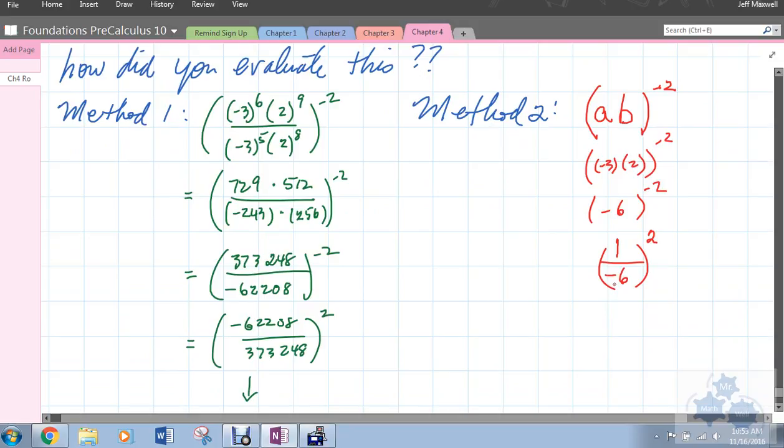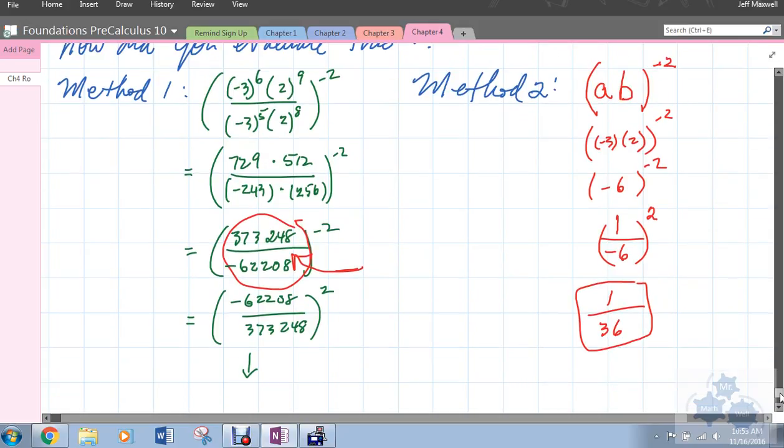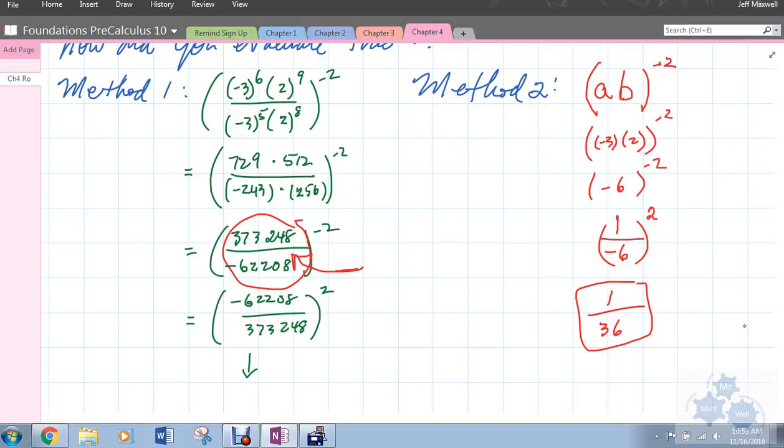And at this point, squaring -1/6 is pretty easy. That's 1 over 36. And again, that's with no calculator. You avoid all of this mess right here. Look at that, brutal. How do you simplify that? So using the exponent laws will help us to evaluate things quicker, help us to simplify more complicated problems.